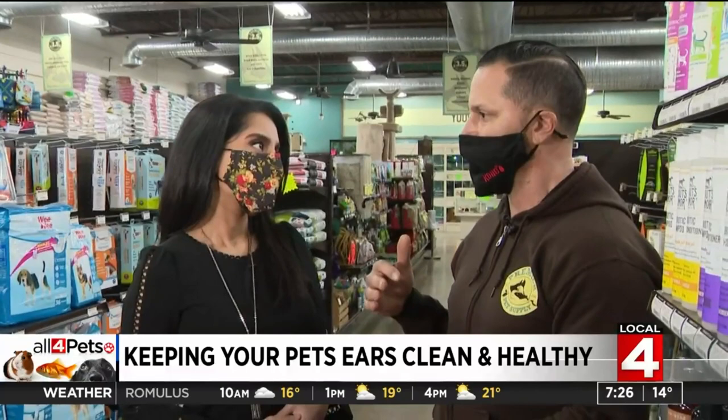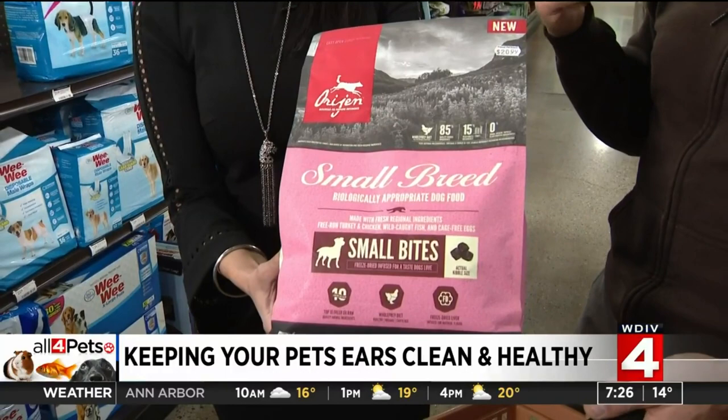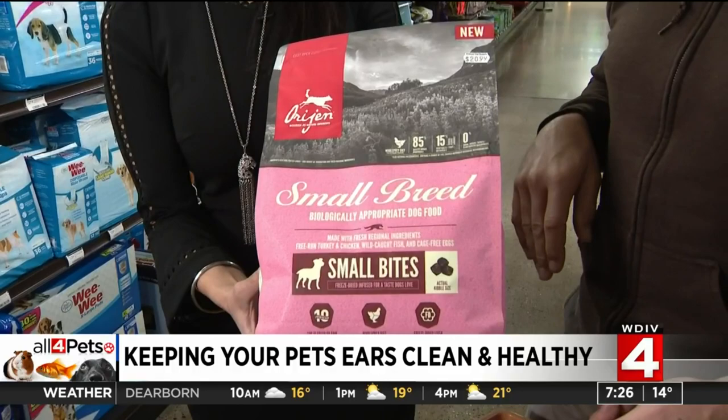It's also something that can be affected by the diet, because if the dog is getting too much yeast and sugar, those ear infections are actually yeast infections. You want to make sure you find a good food that's grain-free — it doesn't have a lot of the carbs that turn to sugars. The sugars feed yeast, which leads to greater frequency of ear infections.